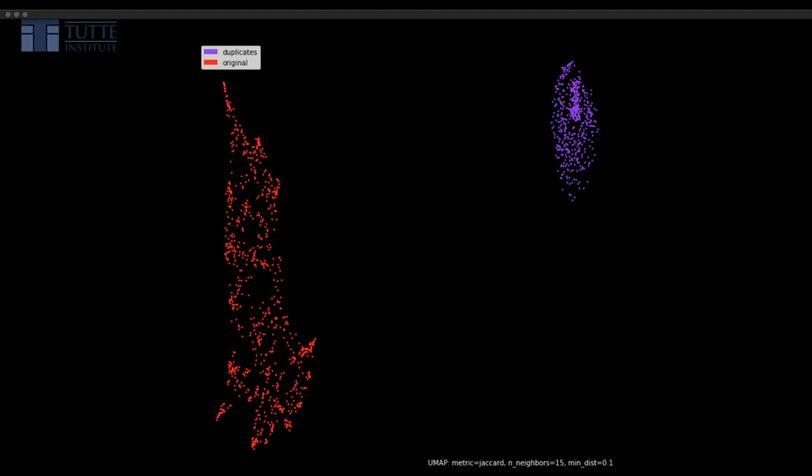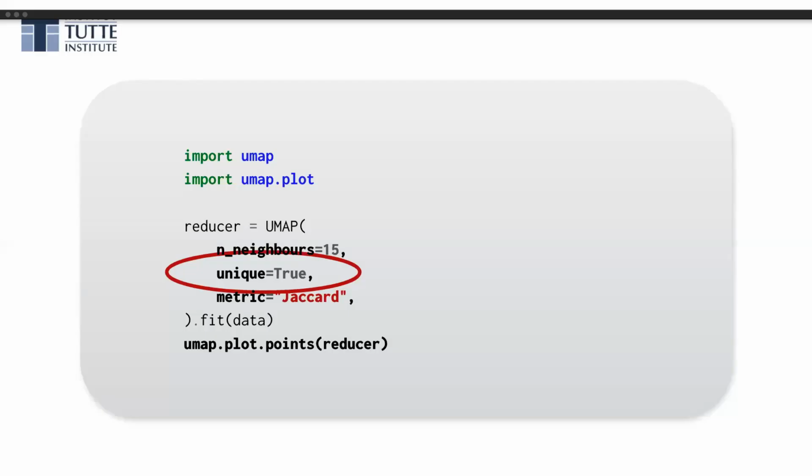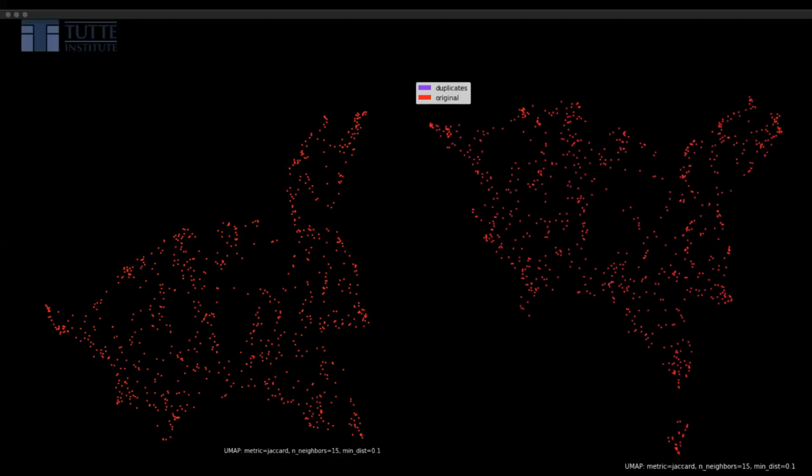Any of your data points, in fact, with more than n neighbors, or 15 in this case, duplicates, will form these isolated cliques with their duplicates and be cut off from the rest of your data. All right, the easiest way to avoid this problem is to set unique equals true within UMAP. And that'll result in this particular embedding, where the embedding on the left was the original one with no dupes. The one on the right is the dupes all being mapped down to a single point within that space. You'll notice again, stochastic nature of UMAP, those don't line up well, but you can see that the general structure is there. And if you flip them in the y-axis, you'd see they match up very nicely.